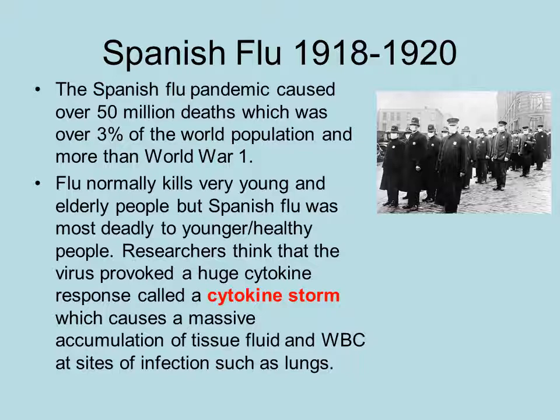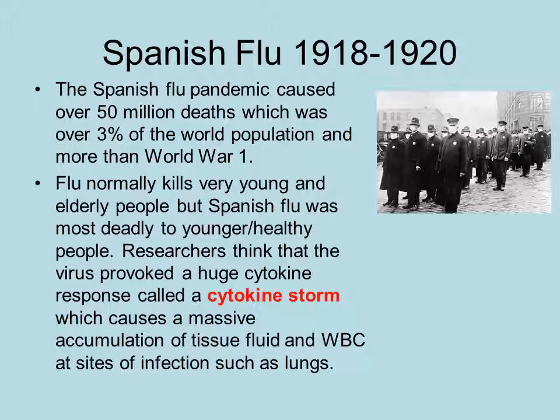So we don't really know for sure how many people did die from Spanish flu, but the estimates are in the area of about 50 million, and particularly high numbers of people dying in places in the Indian subcontinent. Now when you think about that number, that was over 3% of the world population, and it killed more people than World War I, which had just ended.